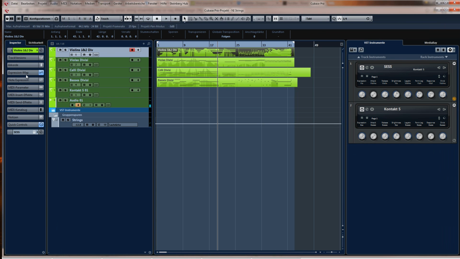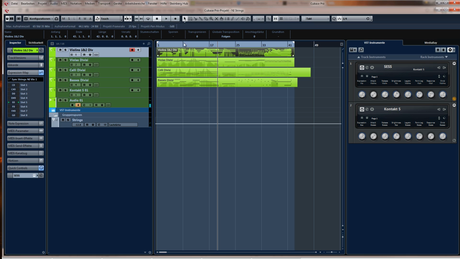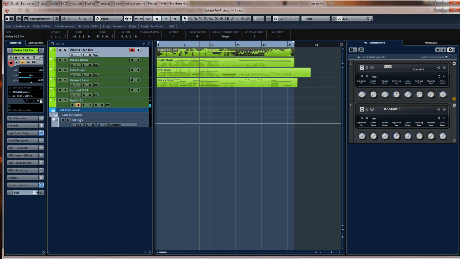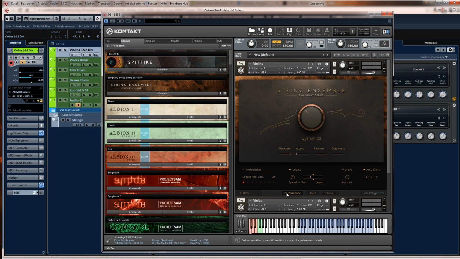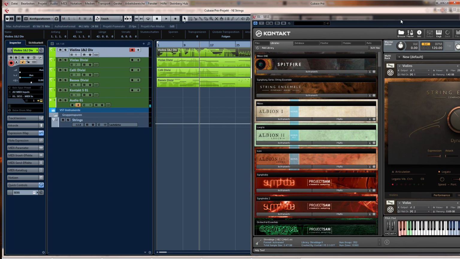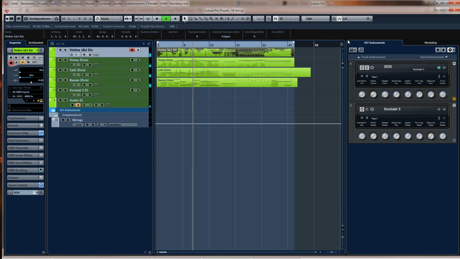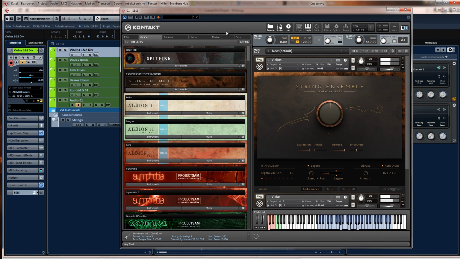Okay, there's something wrong. Let's check that out. If I take a look at the interface, what key switch is actually triggered there? So we're still on legato.